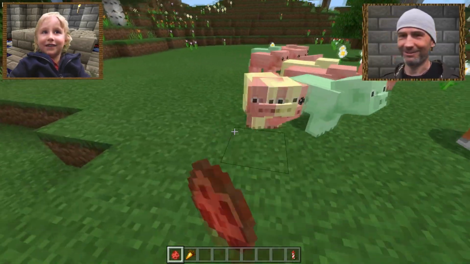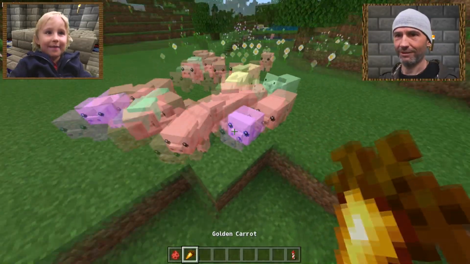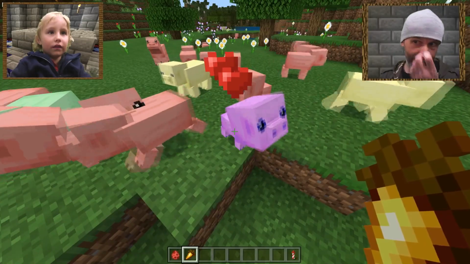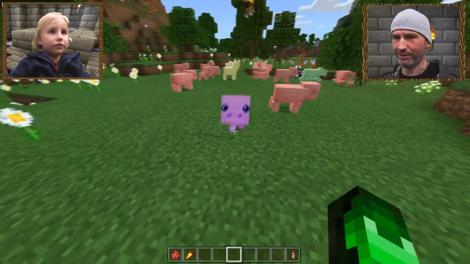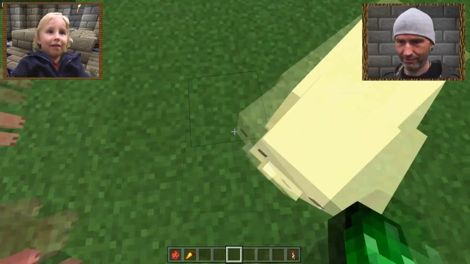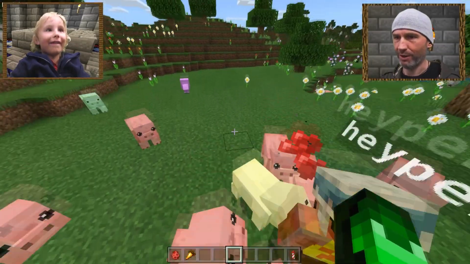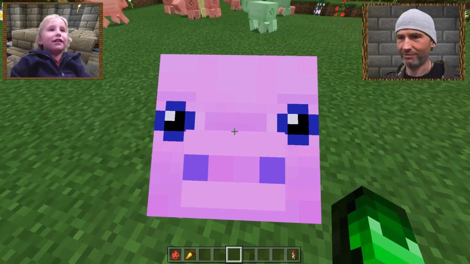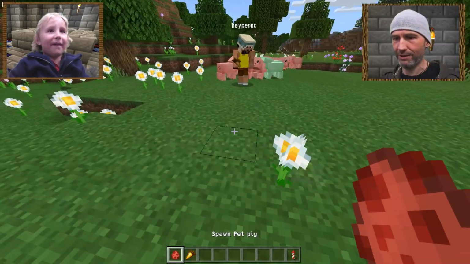There we go. And there's millions of different colors of them. I want this baby purple. Lots of purple, different colored ones. And that's what they look like. I don't like some of these textures. We need Matt to fix them. Hey, Mr. Yellow Pig. Tame. And they sit. Look at my little cutie one. Look at them sit. Yay, they can sit and they attack things.